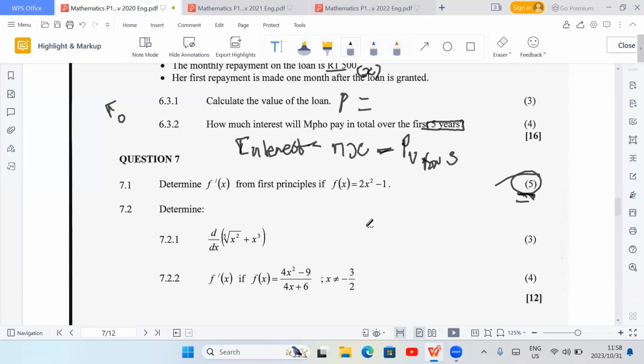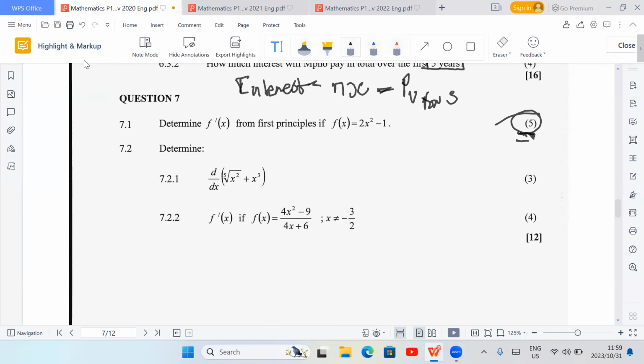And then using rules, guys, using rules now cannot be discussing this, right? So here, if you use your rules, the one thing that you need to know is you cannot use rules on things that are on surds. So you have to take them out of the surd, then 2/5, and then plus x cubed, right? So this is still d over dx. And then now you try to do this, then you'd have your mark.